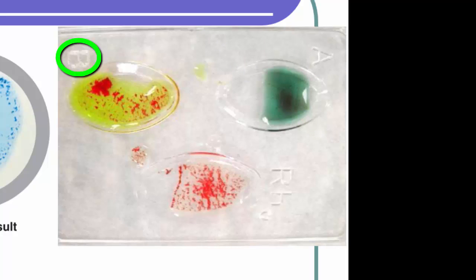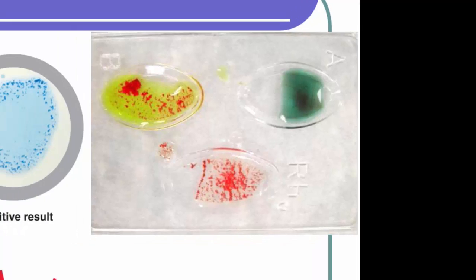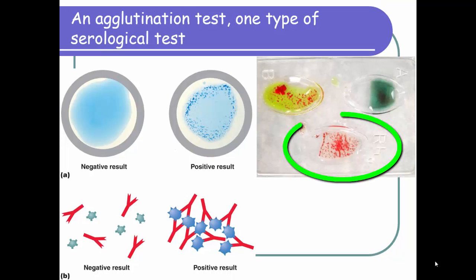But in this case, in the B well, we put the anti-B antibody in and it clumped the cells up, agglutination, because the anti-B antibody interacted with the B antigen on the surface of the red cells, as would be shown in this drawing. The same thing happened with the RH well. So we are looking for agglutination. If the correct antigen is not present when we add the specific antibody, there will be no interaction, therefore no agglutination, as shown in this drawing.